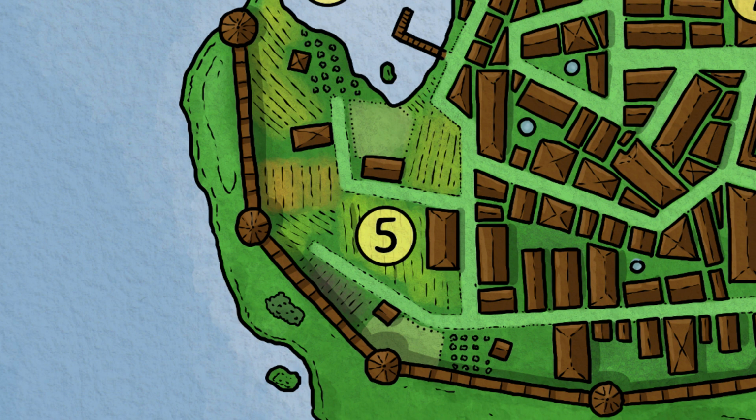Let's look at an example of the farmland on a finished map. You can see we have rows here. It looks like they planted some wheat or some tomatoes or something. And you can see there's also areas of trees that are planted in rows. That could be an apple orchard or something like that.